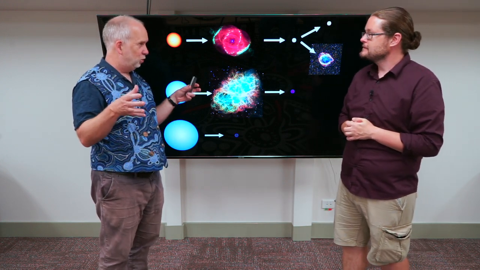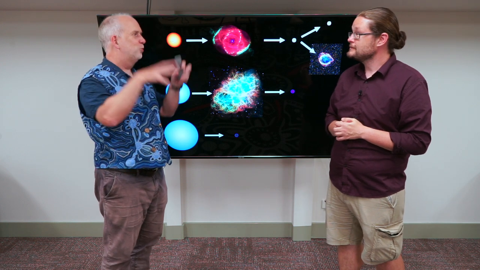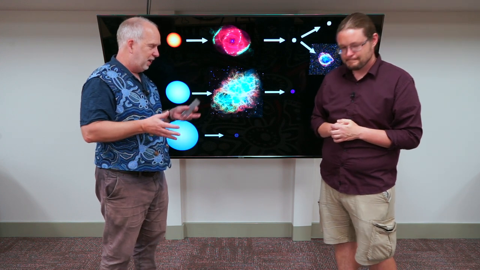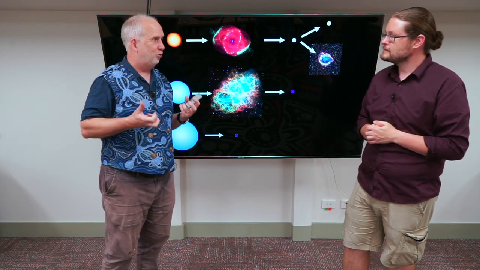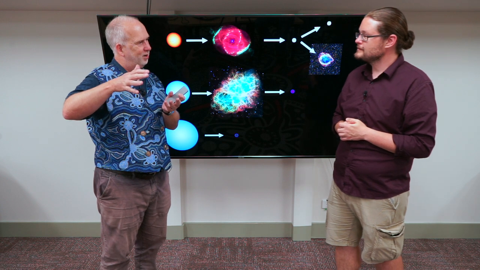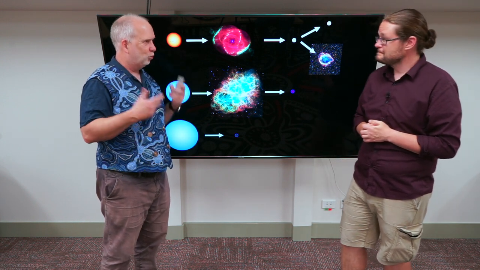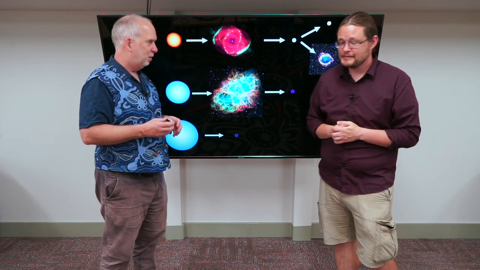One thing that can happen is that you can get a layer of helium snow being deposited from the neighbor on the surface of a carbon-oxygen white dwarf. And white dwarfs have incredibly strong gravity. So as this layer gets thicker and thicker, it can eventually get thick enough that it can all nuclear fuse in a sudden explosion. And that's called a classical nova. So you get a big explosion.